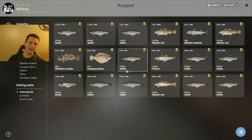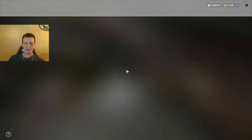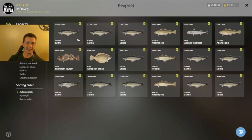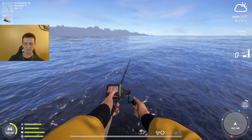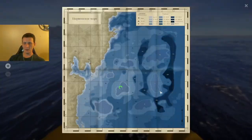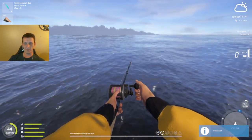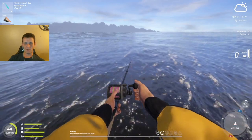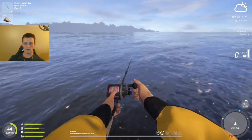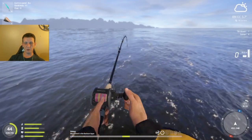I mean, that's what I'm talking about. That seven was so shallow on the drop. These were within seconds of each other. That's when it's amazing, when it's just fish after fish like that. Watch the drift here. Foam rubber fish 01.